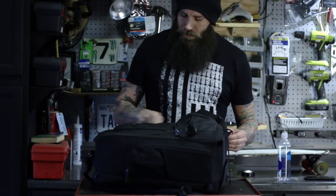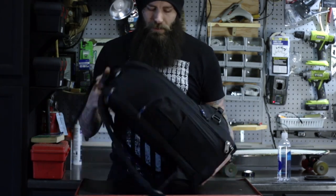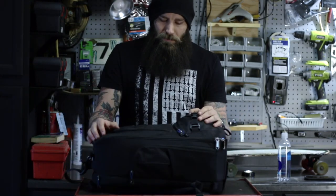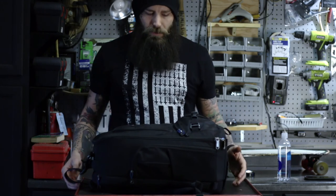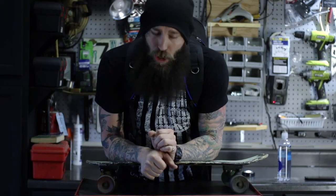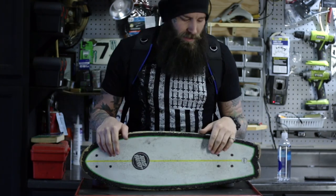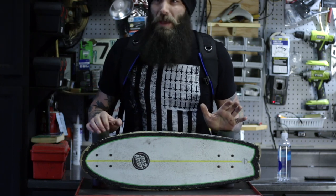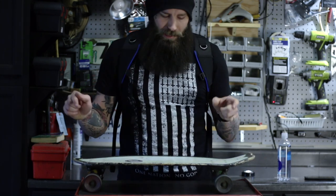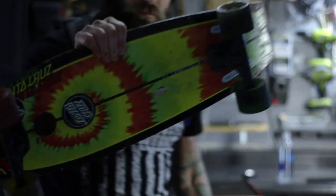I do have a little extra space for more stuff. These zippers are super nice as dual zippers in case you want to keep the zippers up top because you're usually getting in and out. Really comfortable — I'm surprised about that with all the weight in here. This thing is actually more comfortable than I expected. So even though it is expensive, it's absolutely worth it because you want to protect your stuff and have it all in one place. That's my review — I hope you guys liked it and found it informational. If you have any questions leave them in the comments. I'm gonna go skate a little bit more — it's still a beautiful day, thank you guys for watching.